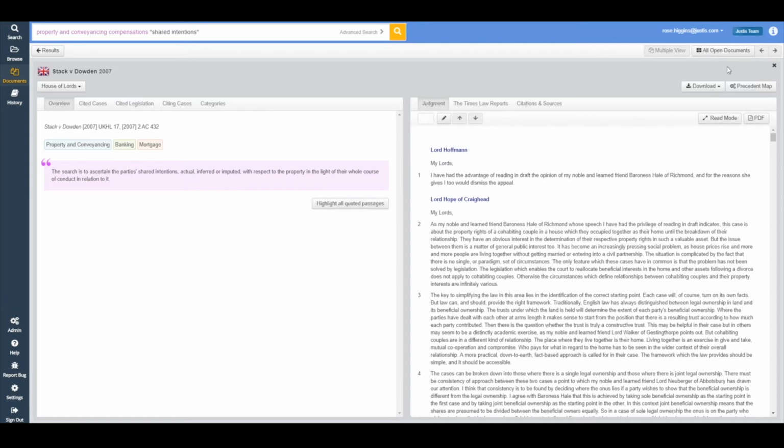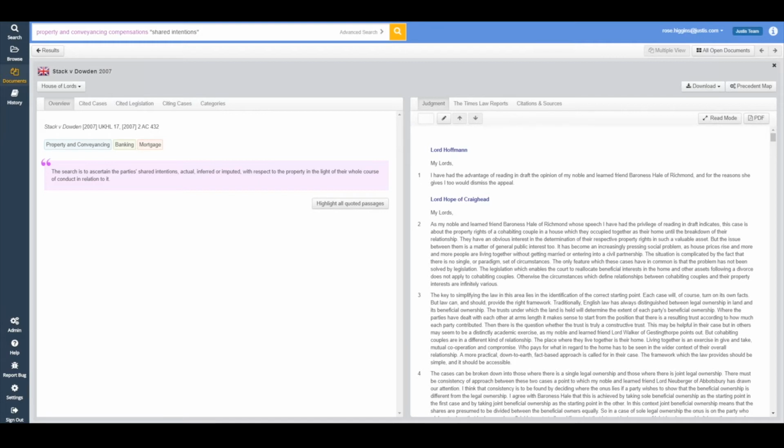Now, the screen is split into two, so you'll notice that it's quite clear. For those of you who are familiar with JustCite, the left-hand side of the screen is all of the case analysis, all of the surrounding information, the metadata, anything about the case. And the right-hand side of the screen is the case itself. So if I'd found this case using JustisOne and all I wanted to do was read it, then I have the full text here that I can read to my heart's content.